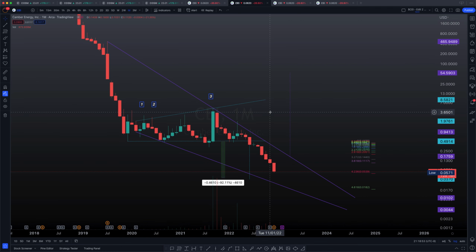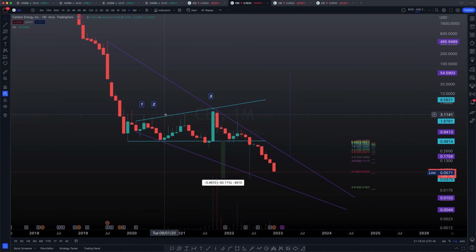So what I am noticing here is that, first of all, we have to see where we were in order for us to understand where we're sitting. This pattern that you're noticing here, I'm going to start changing the lines just a little bit. We'll just make solid lines. So this is what's called a right-angled broadening ascending wedge.